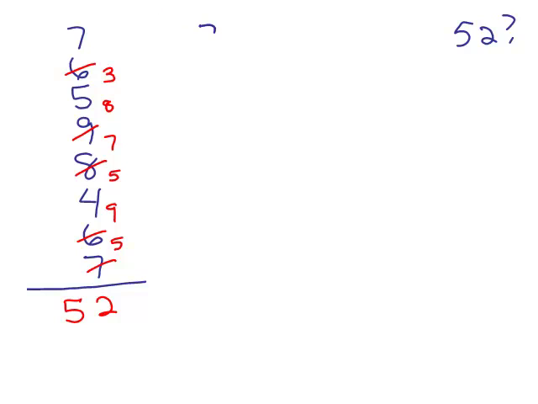Now, of course, like I said, you could keep those numbers in your head. So just listen and see if you could follow along what's going on when I do it in my head. 7 and 6, 3. 3 and 5, 8. 8 and 9, 7. 7 and 8, 5. 5 and 4, 9. 9 and 6 is 5. 5 and 7 is 12. So I write the 2 at the bottom and I'm adding up the 5. So you could say it to yourself or you could write the digits down. It's easier to write the digits down if you have a piece of paper anyway.